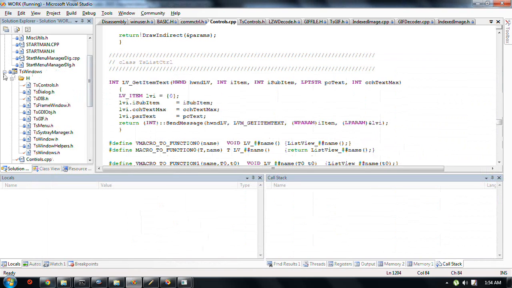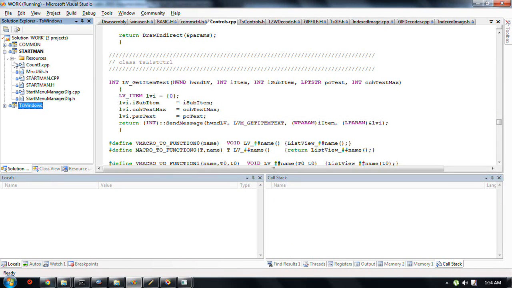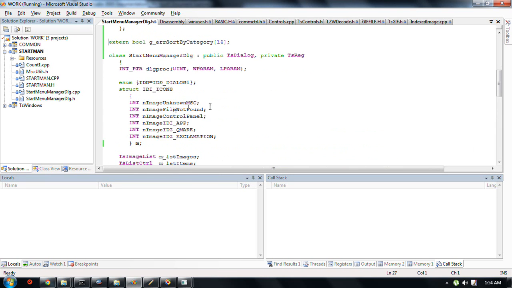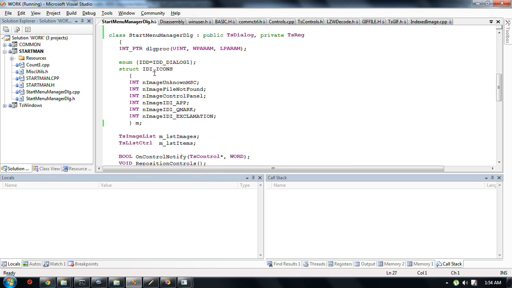In my program, I have these indices for various icons that are used over and over again.